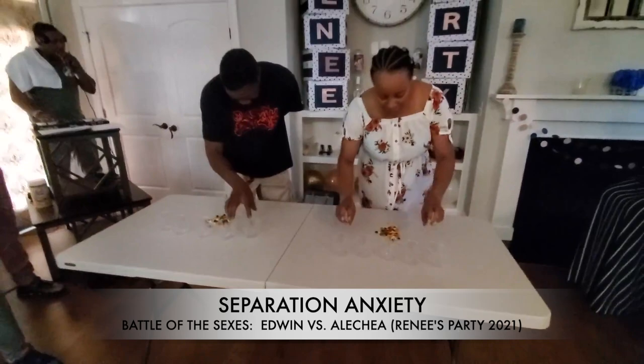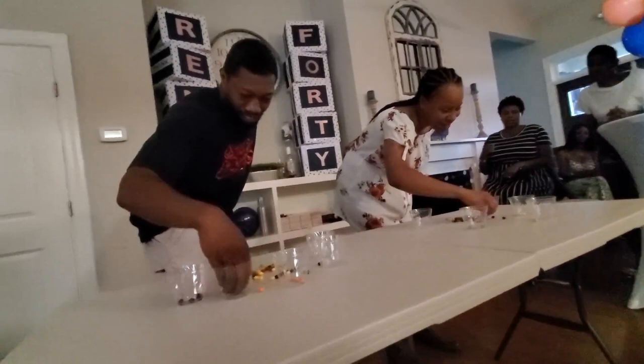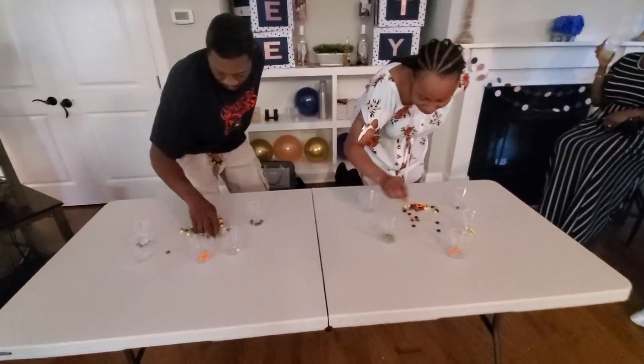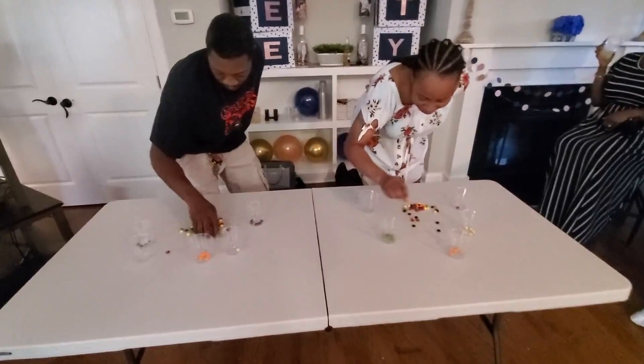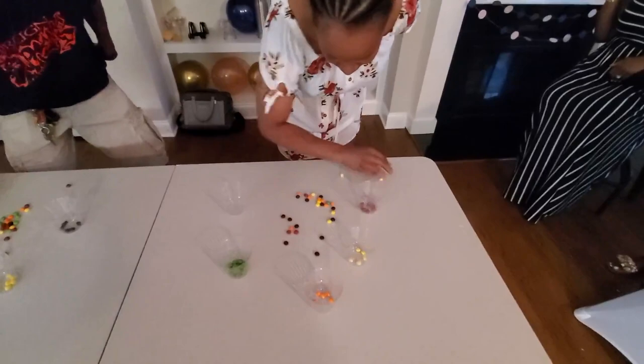So, Separation Anxiety — Skittles and cups. I lined up five cups and didn't put restrictions on them; they can move them however they want, whatever's comfortable. I placed 60 Skittles in front of each player. You can do as many per color as you like. I did 12 of each color, and there are five colors in Skittles. If you do that many, you'll need the big bag of Skittles. The goal is to match the Skittles to their likeness — one color per cup. You can also use M&Ms, sixlets, runts, jelly beans, bubblegum balls, or no-name rainbow candy from Amazon. I used Skittles in this case.